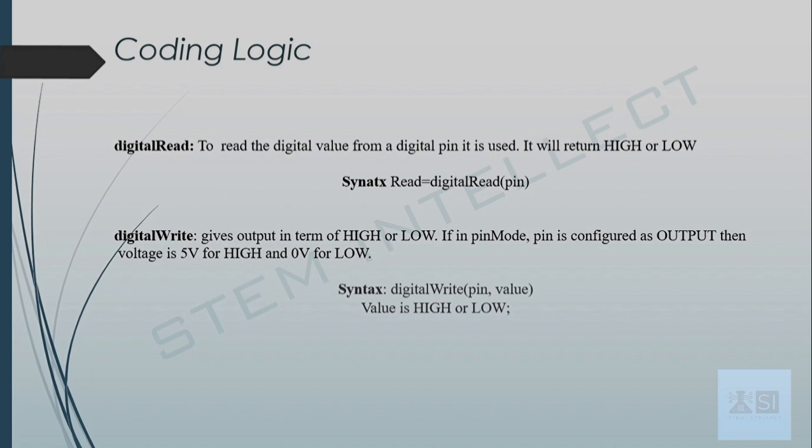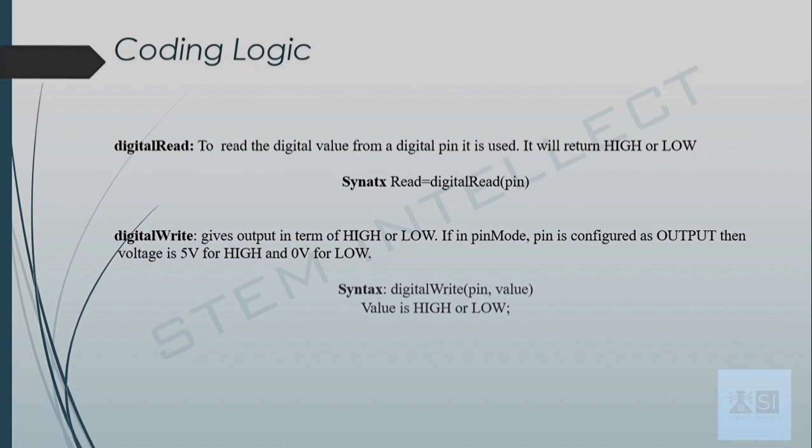It is read is equal to, so read is basically just the name I have written. So it will take the value from the pin number. So read is equal to digitalRead(pin). Pin is written in the bracket. You have to write the pin number, or if you have mentioned any variable, you can write the variable also. So like if I want it to take a reading from pin number 5, then instead of pin I have to write the pin number 5 within the brackets.